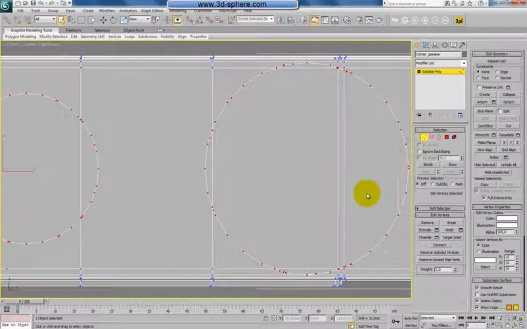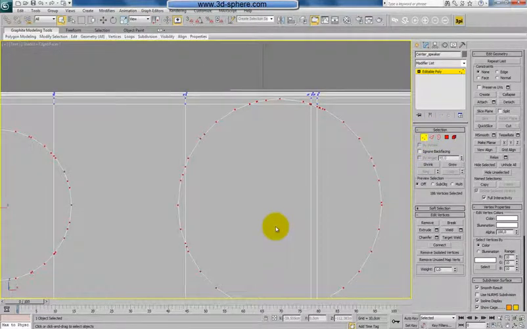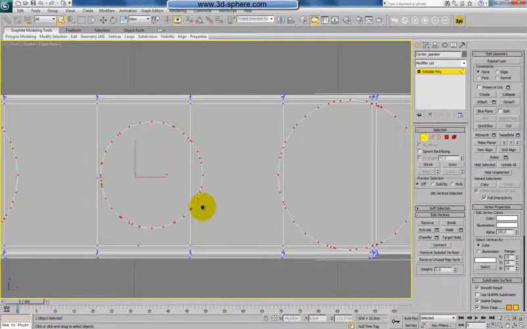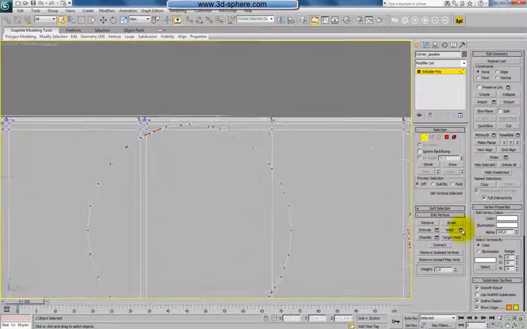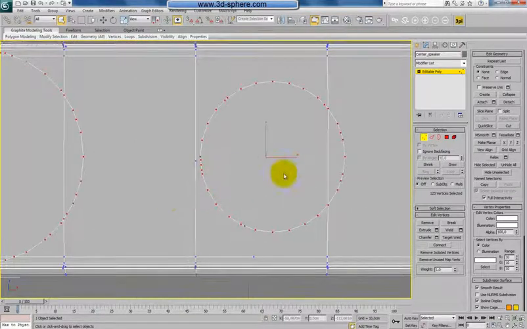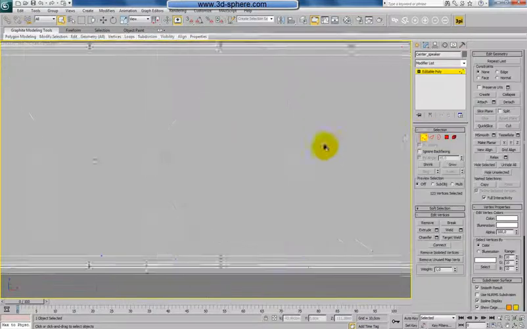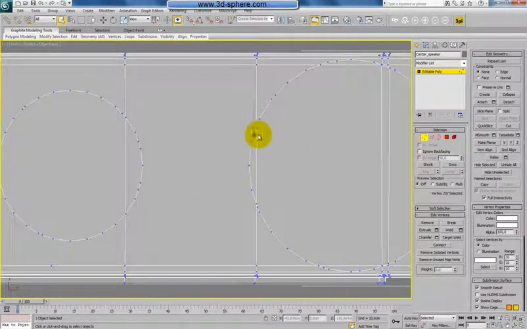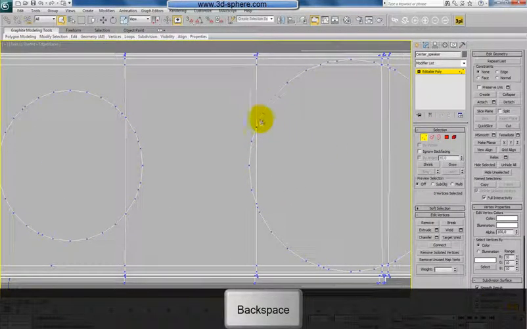Now we will go to vert mode. Okay, and now again we'll use the weld. It will get rid of a lot of verts which we don't need. Now we will delete them manually.